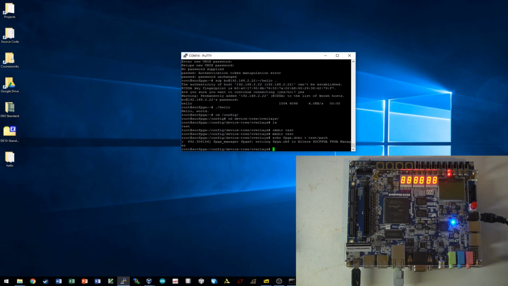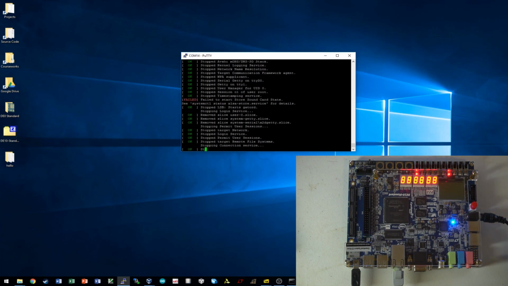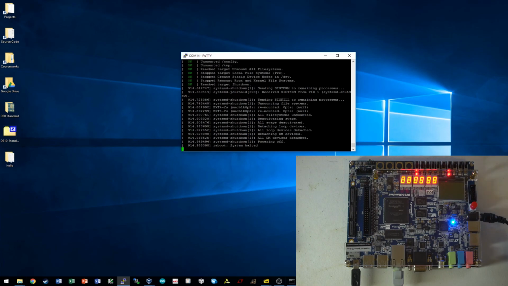And in case you really want the FPGA to be automatically configured, the way you can do that is, let's first shut down the system. So, system halted. Keep in mind that the FPGA blinking will still work because we're only shutting down the HPS, not the FPGA part. As long as it's configured, it will still work.